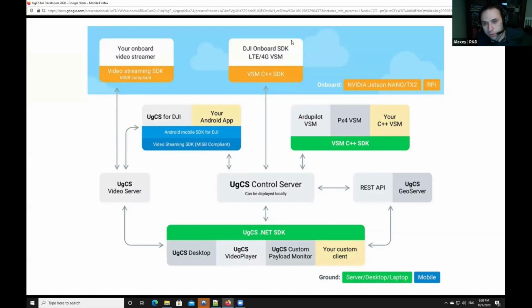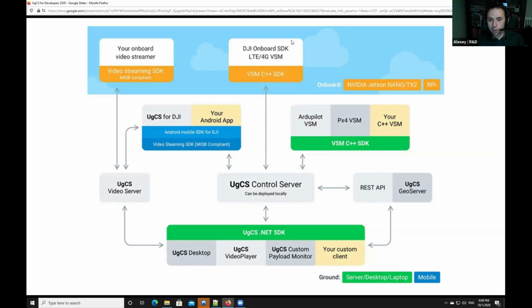So let's walk through this architectural diagram. I hope it is clearly visible for you. But if you cannot see it well on my slide, you can always visit sdk.ugcs.com and you will find the same diagram in the architecture section.